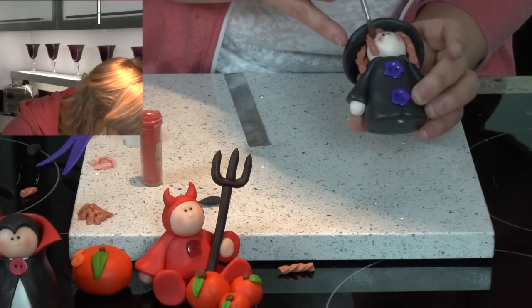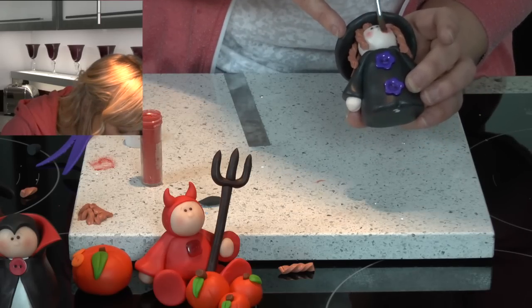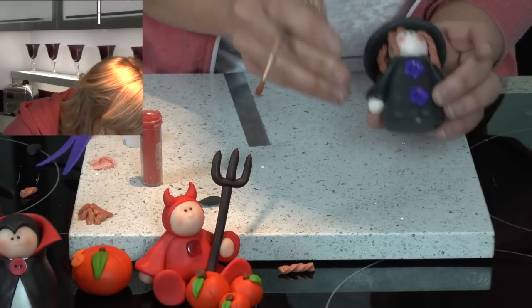And there she is, Polymer Clay Witch. I hope you've enjoyed making your witch.